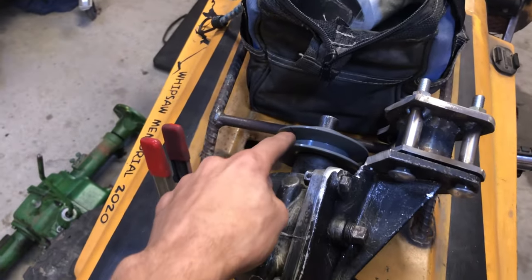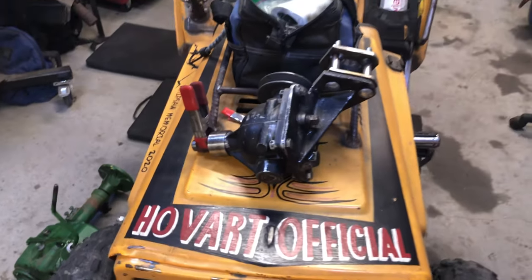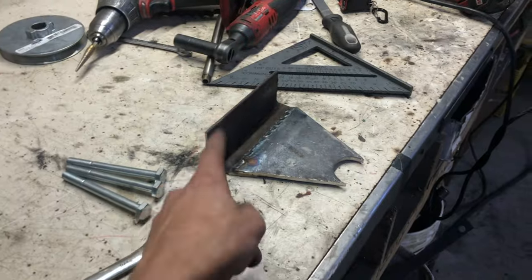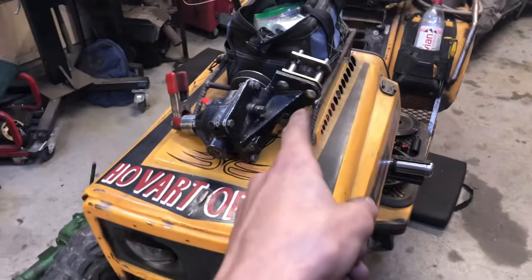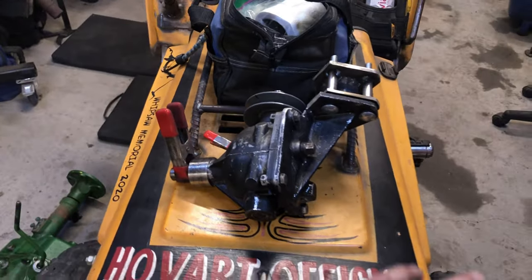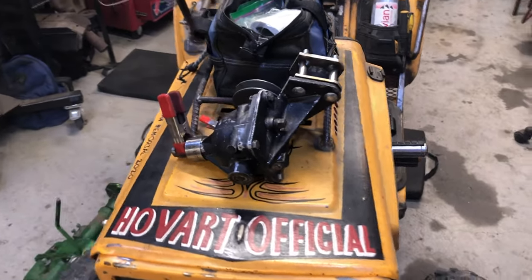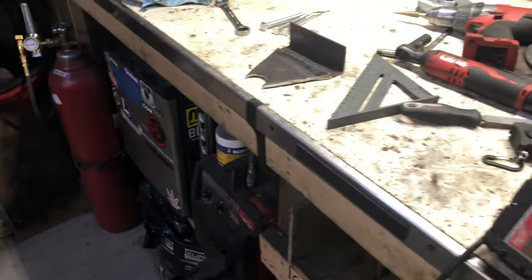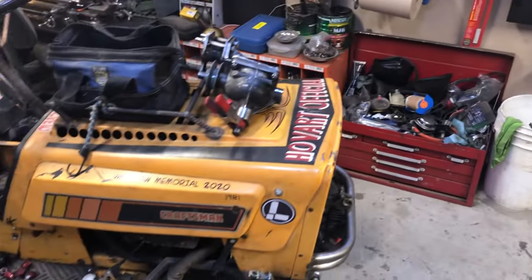the deck, which puts my pulley 5.5 centimeters off the bottom of the deck, which lines up perfectly with my engine pulley. So this will get bolted on there, that will get bolted on there, everything can come off, I can redo anything if anything gets bent. I don't even know, it won't get bent, this is overbuilt, but definitely gonna be strong. Can't wait to get it in there.